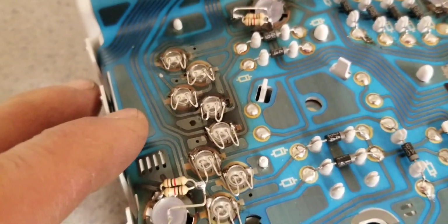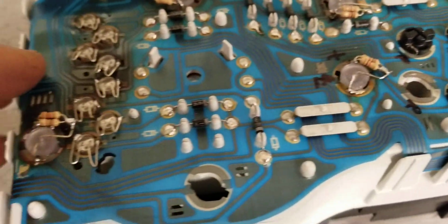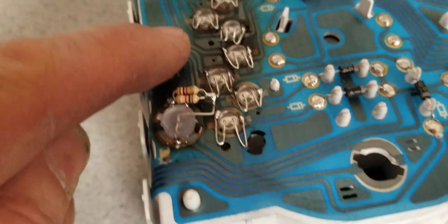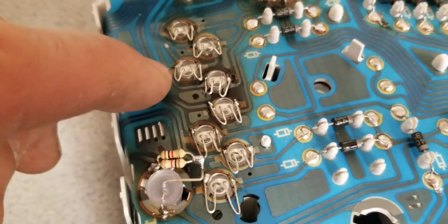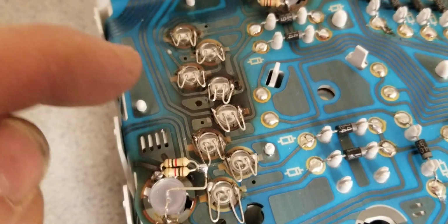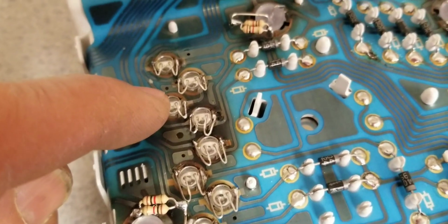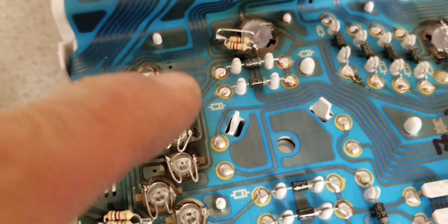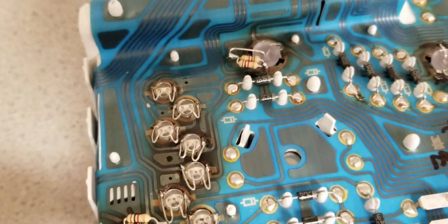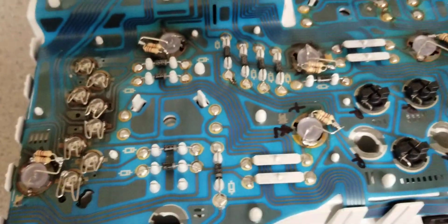I did it quick. I tried to minimize the time I'm spending on this thing because it's just a project. So I bent the pins here, and I had to bend them down so I don't put tension. Once I release the soldering iron, when it dries, there's no tension on the pin, so it will not pull up the PCB traces. So that's the way I've done it here.